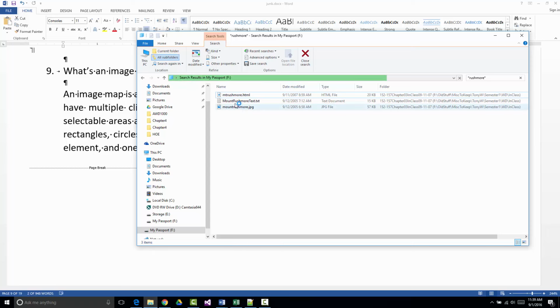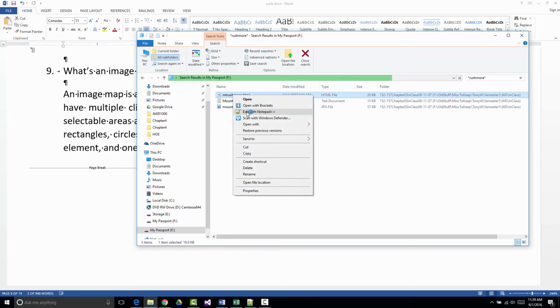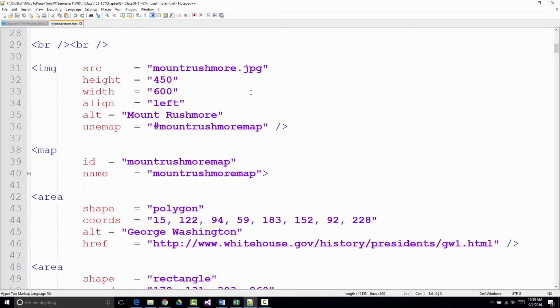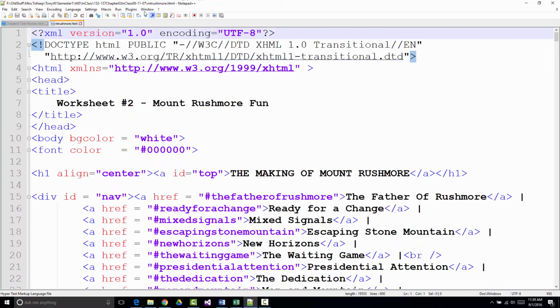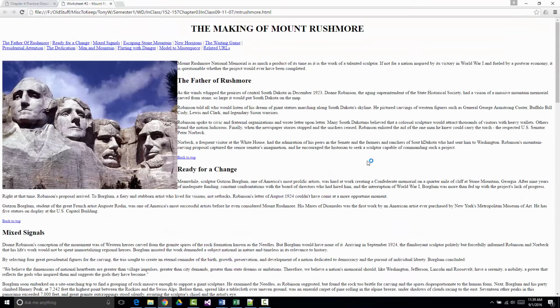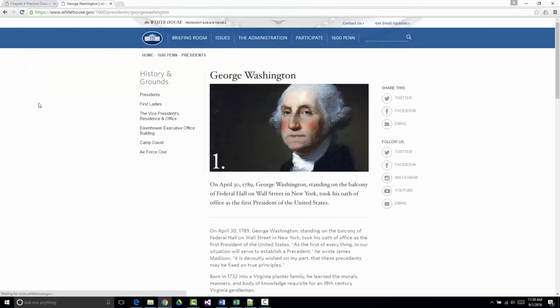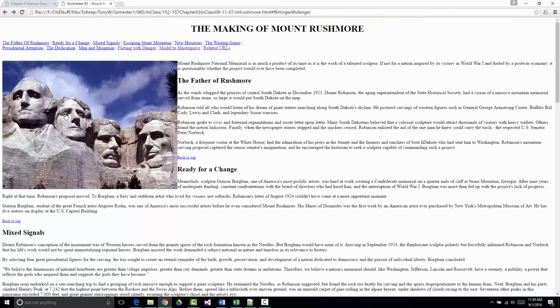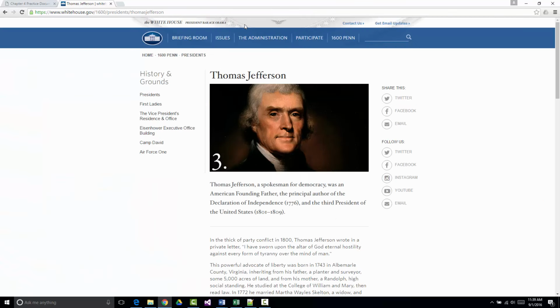All right. Okay, so here's the one that I created. If you have an interest, I'll be glad to put it out there. I did it a long, long time ago. But there's Mount Rushmore. Notice you can click on different parts. All right, then that must not be working. But I can click on Washington, notice if I come out here how the mouse changes, but if I click on Washington, I'll go to Washington's homepage, Jefferson's homepage. I don't have to keep going, you get the idea. All right, that's an image map.